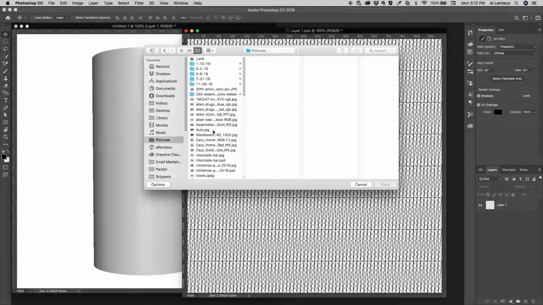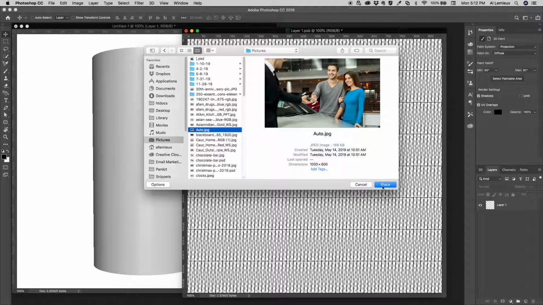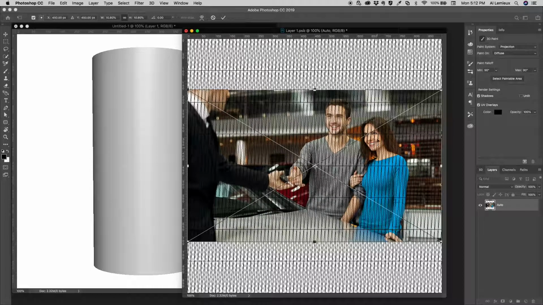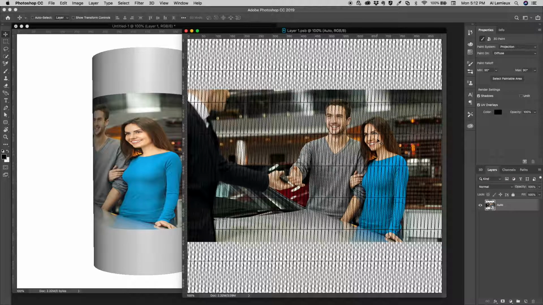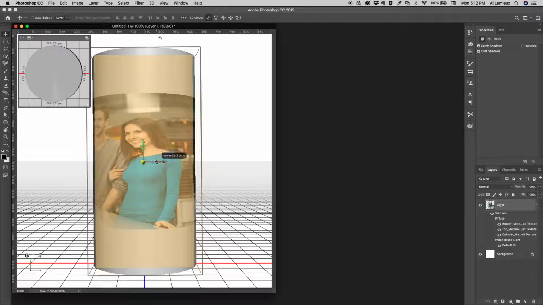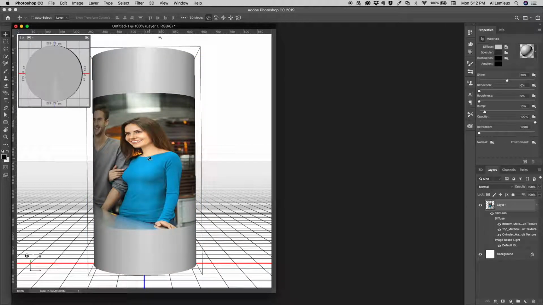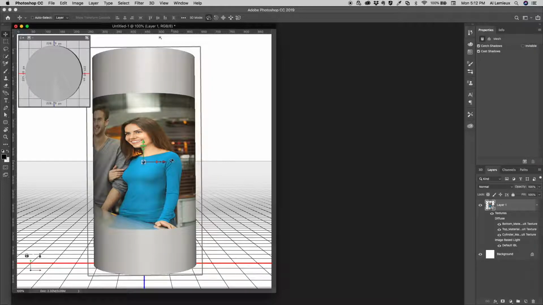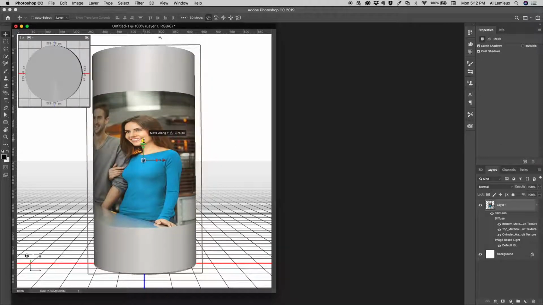And I'm going to go to File. I'm going to place a file. And I'll go into the pictures folder, and I have this picture right here that I want to place. So I'm going to place that file in here, and I'll just save the file and watch what happens when I save the file. You notice that the image gets wrapped around the cylinder. So if you have some kind of a bottle label like we've done before or anything like that, you can apply that to the actual model.